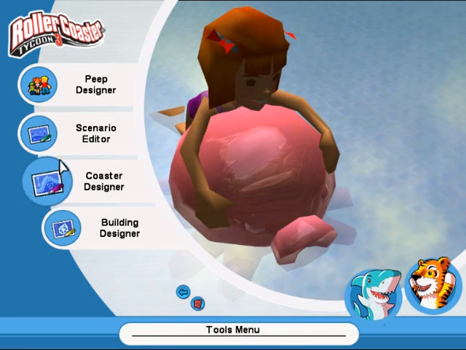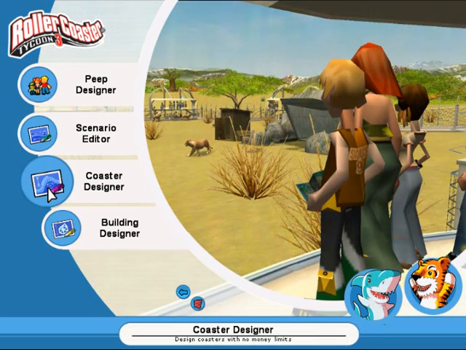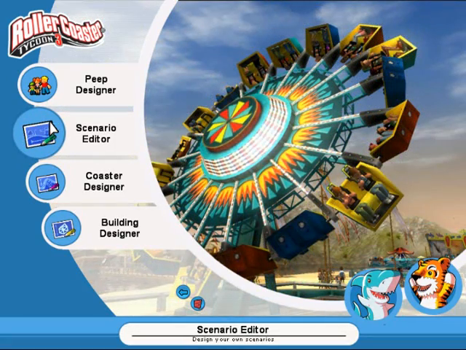Now this, I don't use very often. Actually, I haven't used it at all. I always build my coasters in game so I can make them conform to the other rides in the park and the terrain. But it's fun to mess with. Scenario editor, I've never messed with that. Just making your own scenarios is pretty obvious.